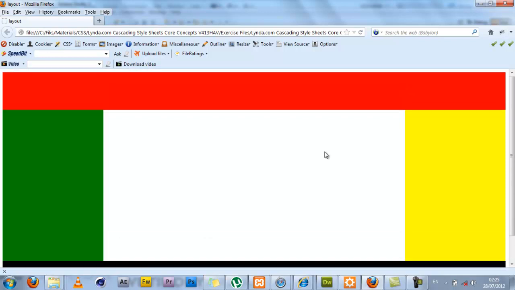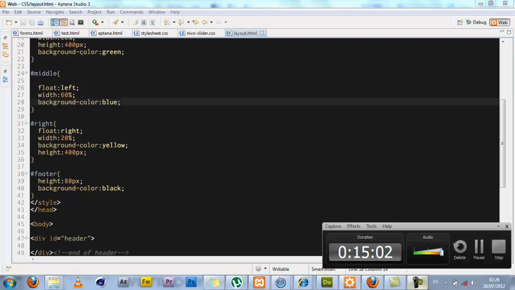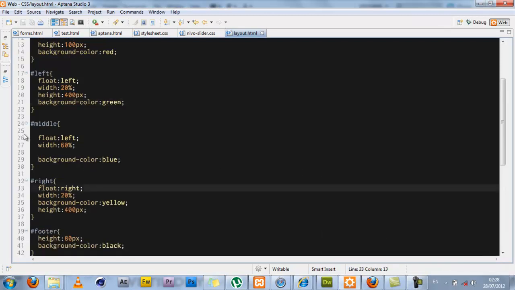Come back here, refresh the page. Blue is not coming up, not having a blue color. Check float, background color. Let me try and see the problem. Yeah, sorry guys, the problem actually was that we didn't remember to set a height property for this.